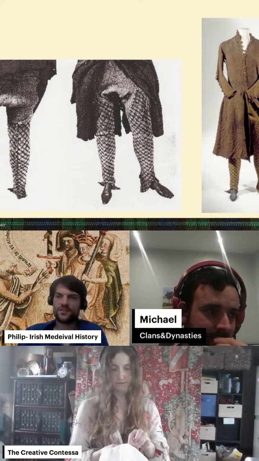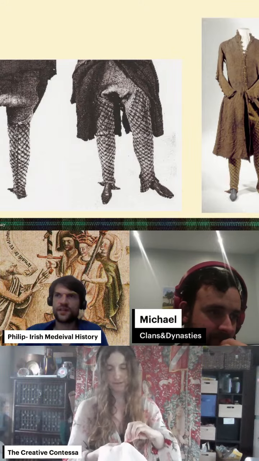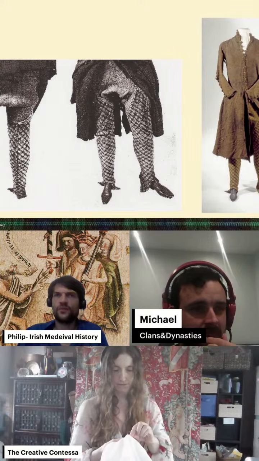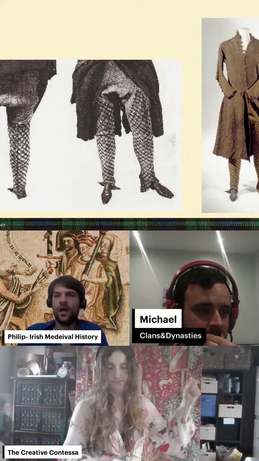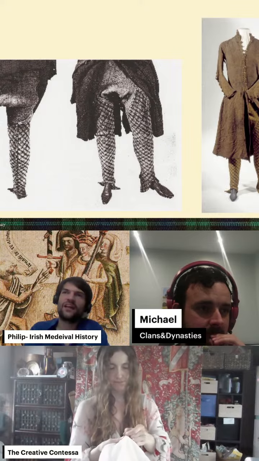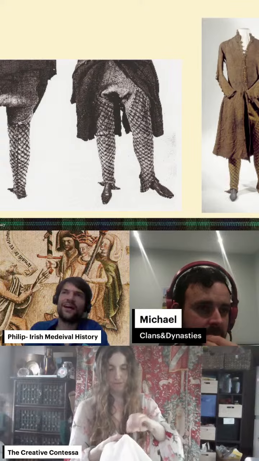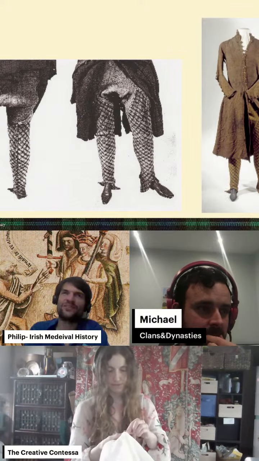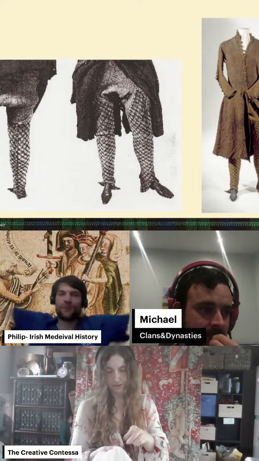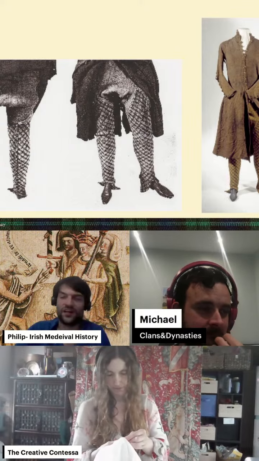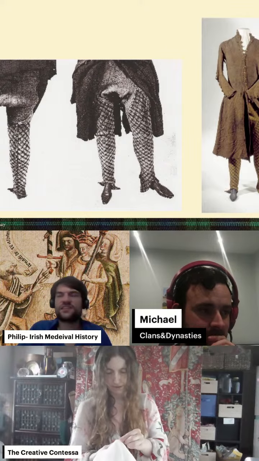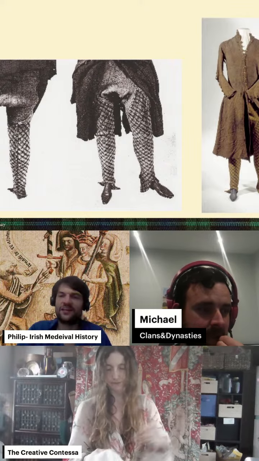Clothing does become a powerful symbol from 1366 onwards with the Statutes of Kilkenny, because from that point onwards, if you're attending Irish Parliament, you have to be dressed in English clothing, and that includes the Gaelic. So you do have examples, especially going into the 16th century, which are quite funny, where you have Gaelic chieftains going into Parliament dressed in English clothing. The statutes, like the Statutes of Kilkenny and various other statutes brought in during the 16th century, are meant to ban you from wearing Gaelic clothing.